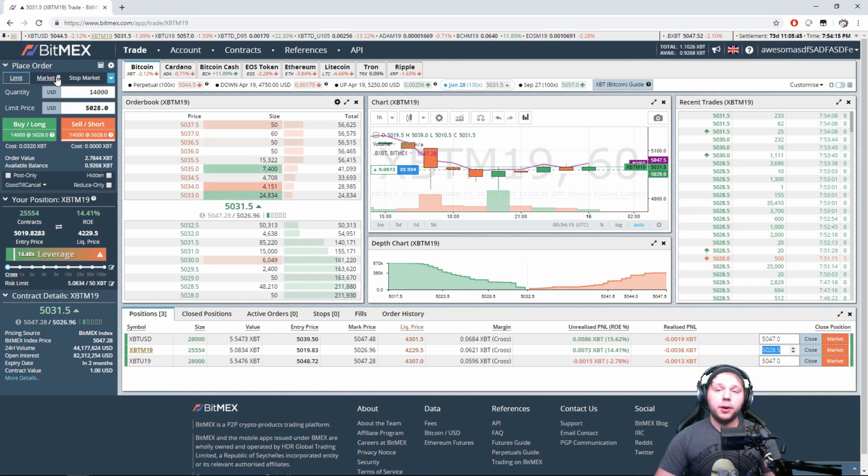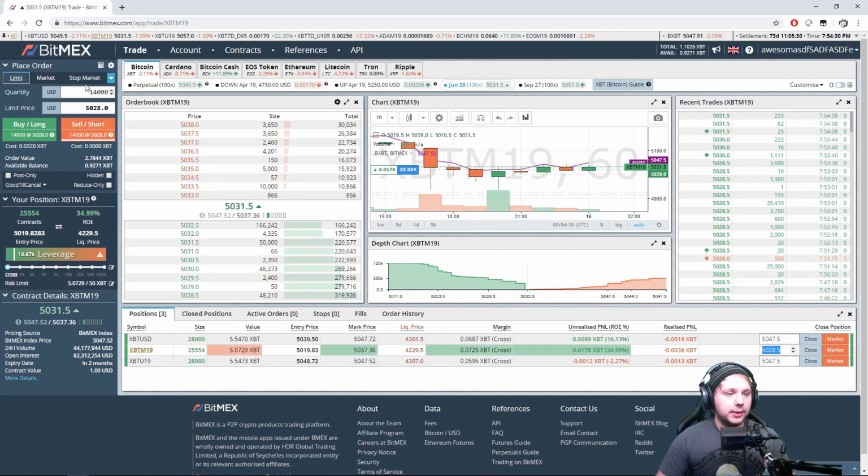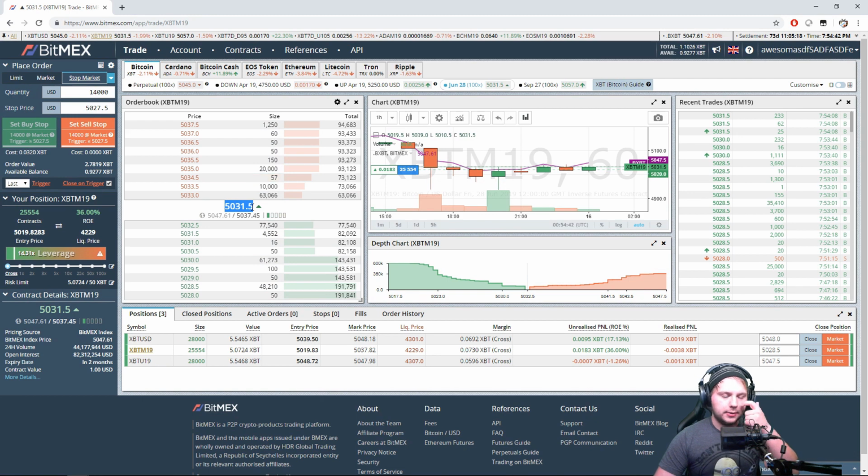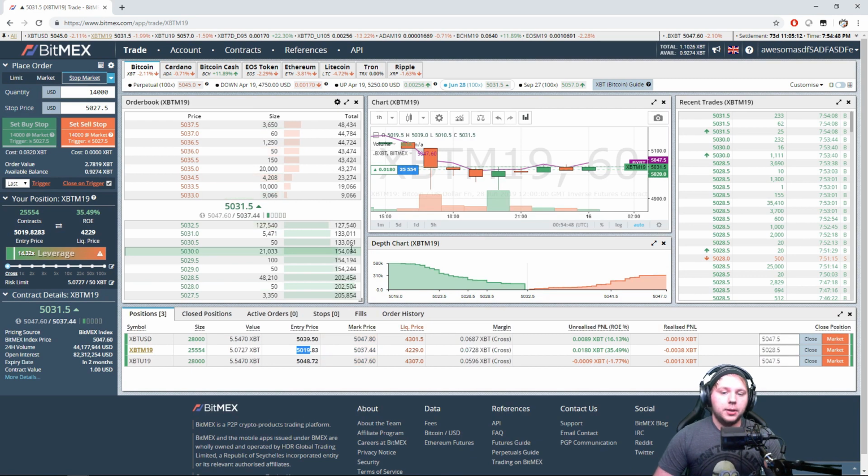It's also very important to set stop losses if you are not active on the platform. Say you're about to go to bed. How do you stop yourself from losing large amounts of Bitcoin? Well, let's go through it. The first thing you want to do is establish a stop market. Say the price drops drastically and it goes under 5,019, which is my entry price. If it does go under, you start losing Bitcoin. It doesn't get taken from your wallet. It only gets taken once your position is closed or liquidated.